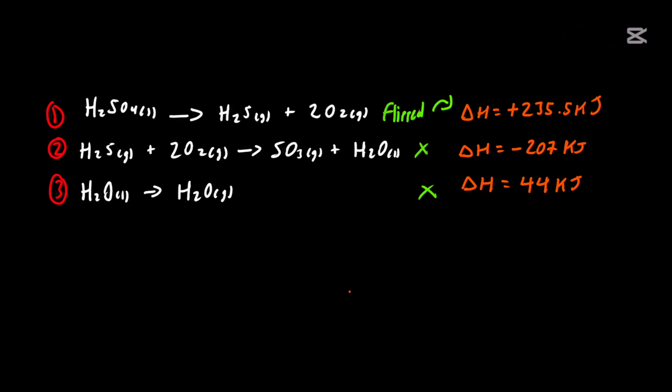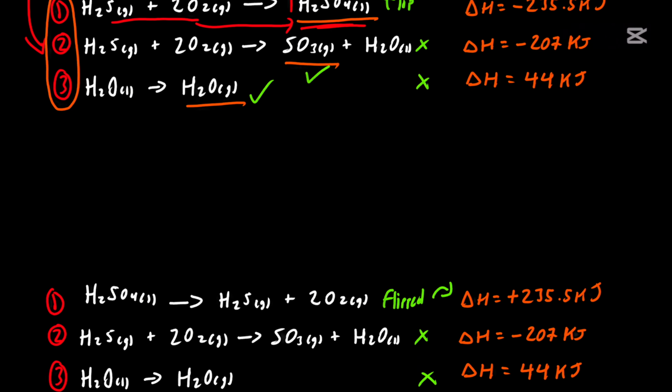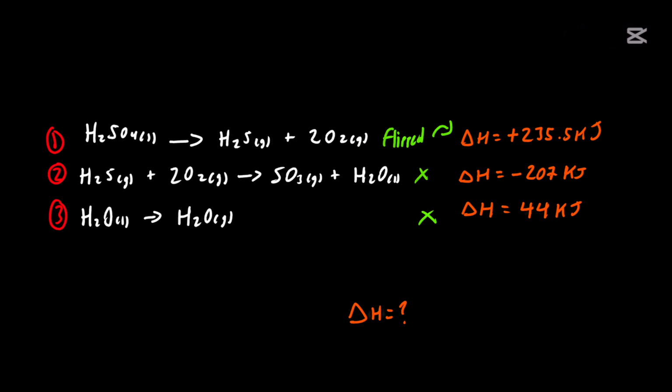Now, before we calculate the overall enthalpy change, we need to confirm that our substeps are equal to our equation. So H2SO4, we can skip that because it doesn't appear anywhere else. Next, we have H2S as a product. Do we have H2S as a reactant? Yes, we do, so these cancel out. We have 2O2 as a product. Do we have 2O2 as a reactant? Yes, we do, so we cross it out. Skipping the sulfur trioxide because it doesn't appear anywhere else in the equation. And then liquid water as a product cancels out with liquid water as a reactant. And water vapor only appears once. So under this, we can write our net equation. H2SO4 turns into sulfur trioxide plus water vapor.